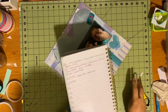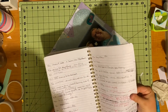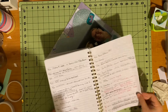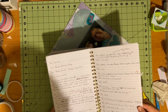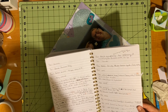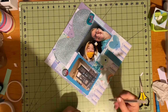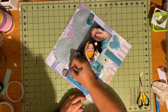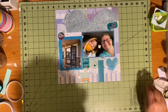I'm pulling out my daily journal, and it is just literally a little note about what happened that day. No details, not like a diary or anything. It just documents, today I went to work and then I dropped Katie off here or I took my son here or whatever. So that way I can go back later and not have to scroll through a million pictures to find dates for things. So that's what I was doing, looking for the date. So anyway, that is it.